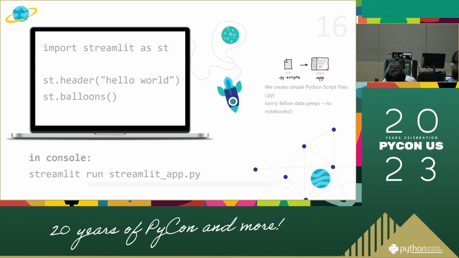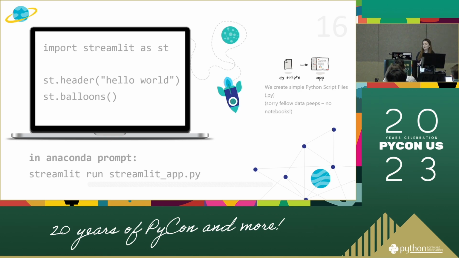Then a new line, and then the only command you ever really need in Streamlit, because once you see how beautiful it is, you're only ever going to want to play with this. So st.balloons, open brackets, close brackets. Once you've done that in your IDE, you're going to want to save that as streamlit_app.py.